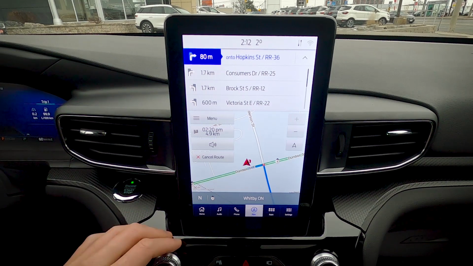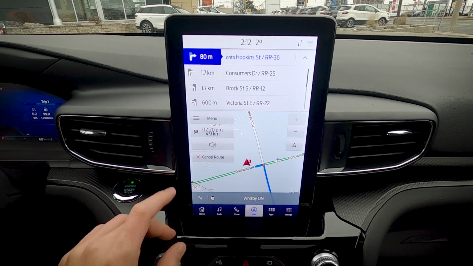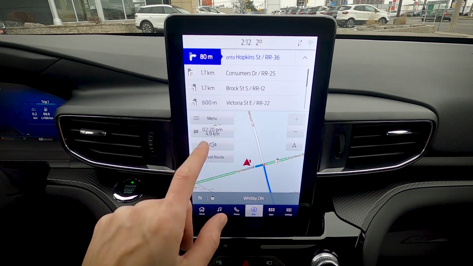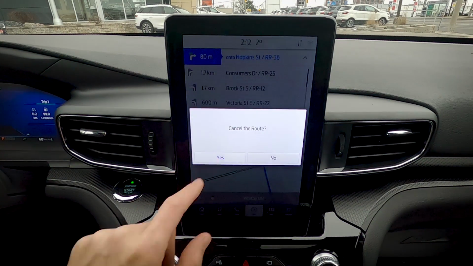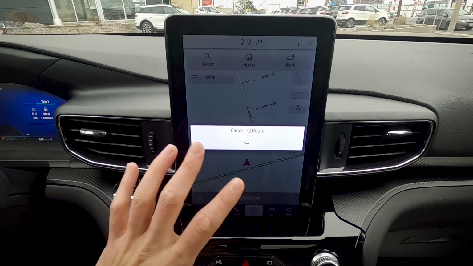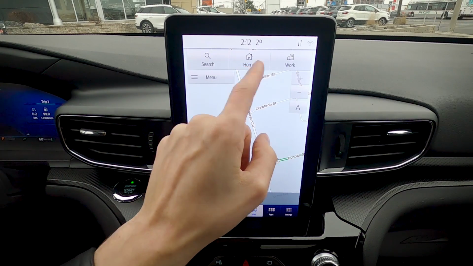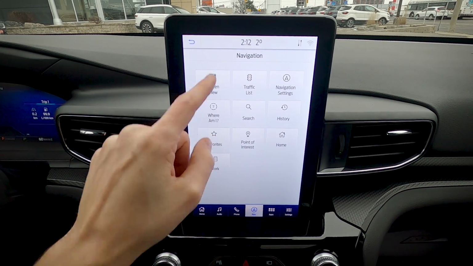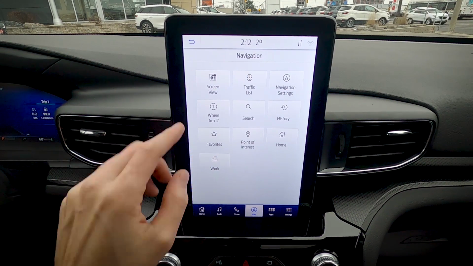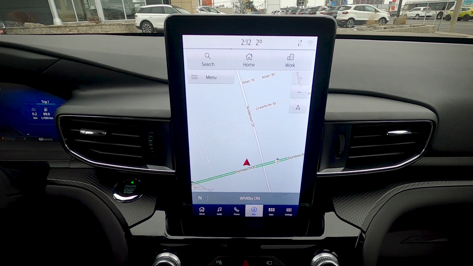And it tells us where to go. Proceed to the highlighted route, and then the route guidance will start. Thanks, Sync3. So we've got a couple options from there. We can cancel the route out. We can look at some basics. We can zoom out. Canceling the route, yes, let's cancel it out for a second, and it is now gone. That's straightforward. We can use this hotkey in order to navigate to home or work. Very straightforward. Jumping back into our menu, so very similar to what we just saw on that home screen. And that's going to be the basics of the navigation system.